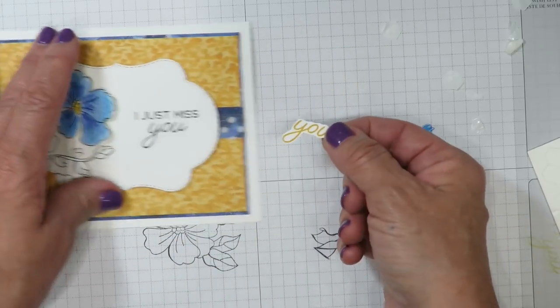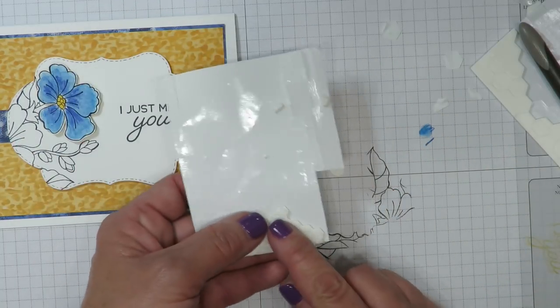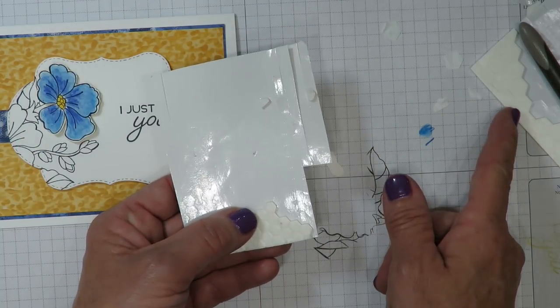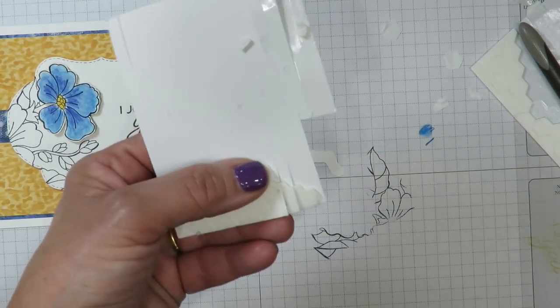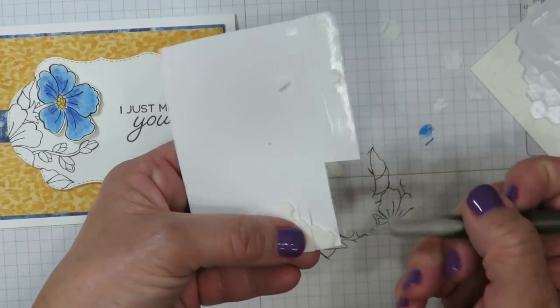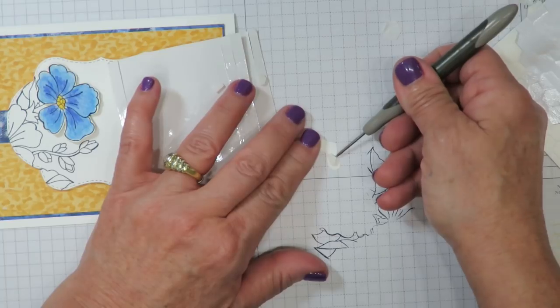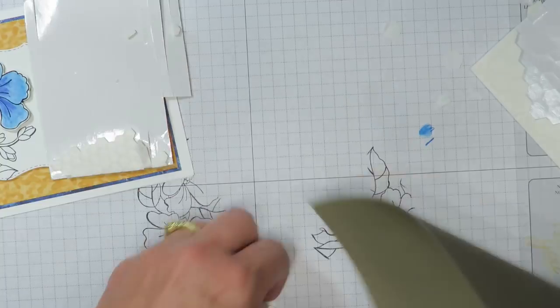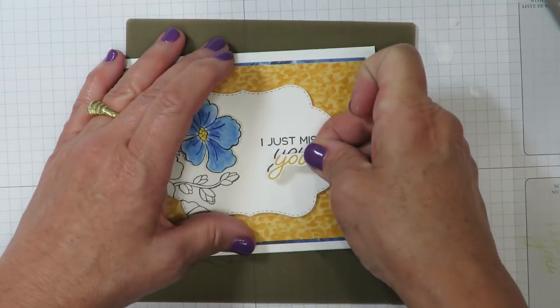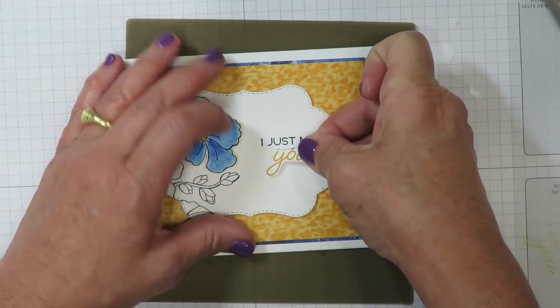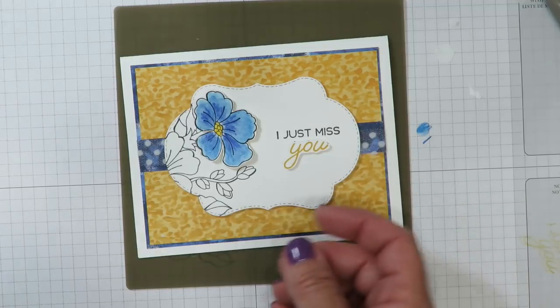Remember the word you that we cut out? I'm going to use the mini dimensionals for the back of my word you. But even though these are much smaller than these, they're a little bit too big. So I'm going to take my scissors once again and cut them in half while they're on this paper. So I'm using my paper piercing tool to help pick them up and I'm going to lay them on the back side. And I'm going to cover up the black text with the crushed curry text to get a dimension there of color and for the card front.